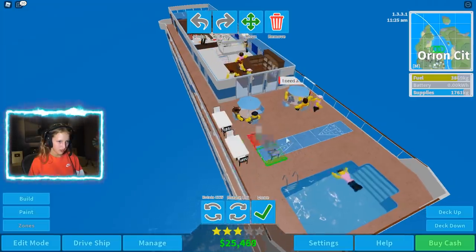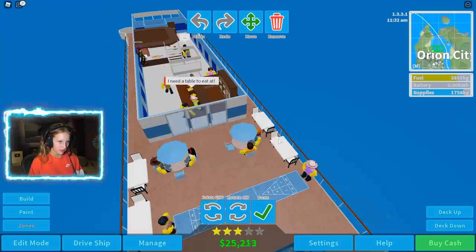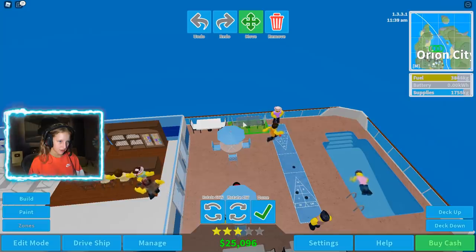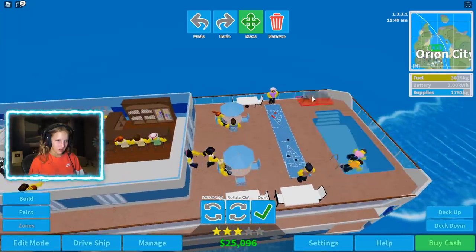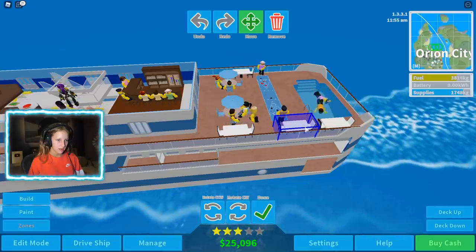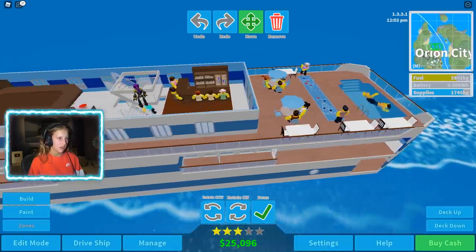We'll put some over here so people can eat right by the water. Very nice and relaxing. Ooh, we gotta probably move this. Oh, no. We'll just delete this one. All right. This one will just be moved to here. That's in front of the pool. It has to be here. Okay. It's chill. Everything's chill. Okay.